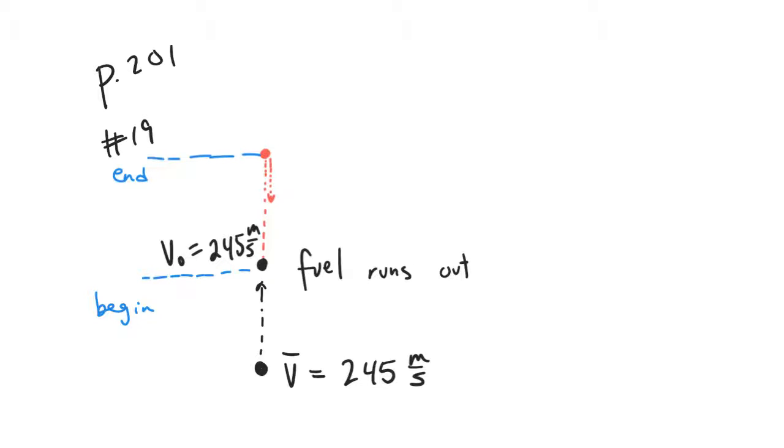I was just going to say how we would start it, like with the equation and then plugging in. We could start with the equation, yeah. So the equation we have is h of t equals negative 4.9 t squared plus v0 t. We're told in this problem that the initial velocity is 245.